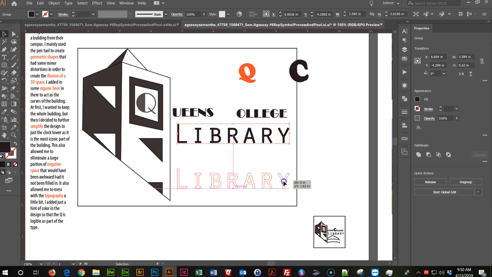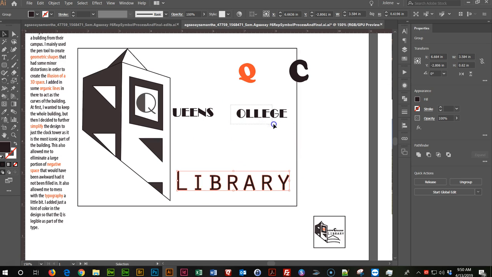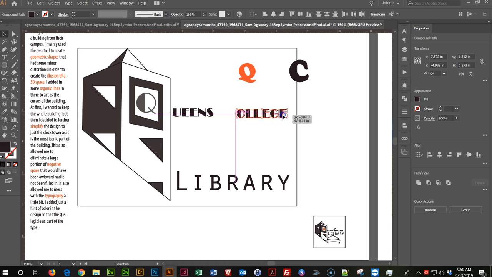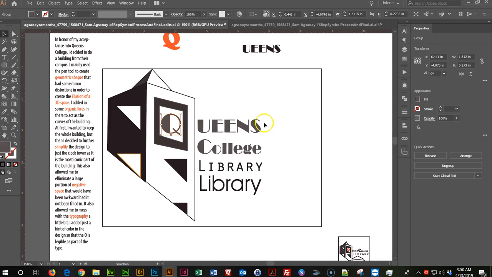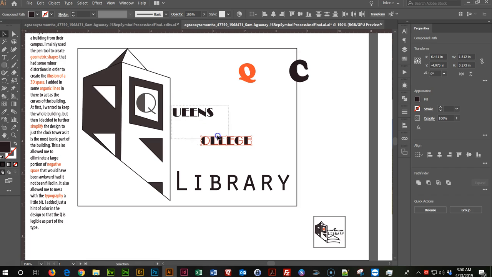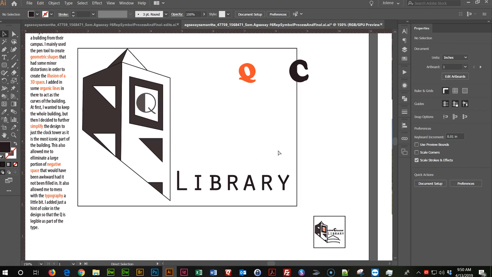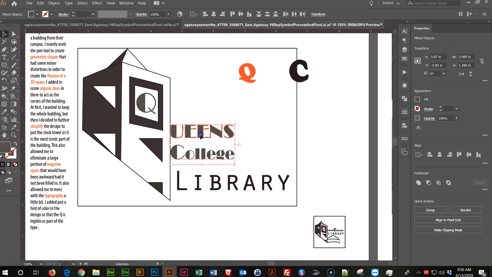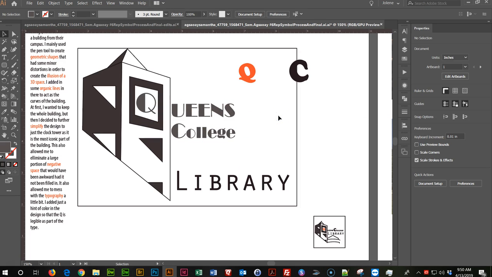Then I'm not digging that font, but let's see what happens if I take both these over here. Get rid of that for now, paste this. Move that up about like that.